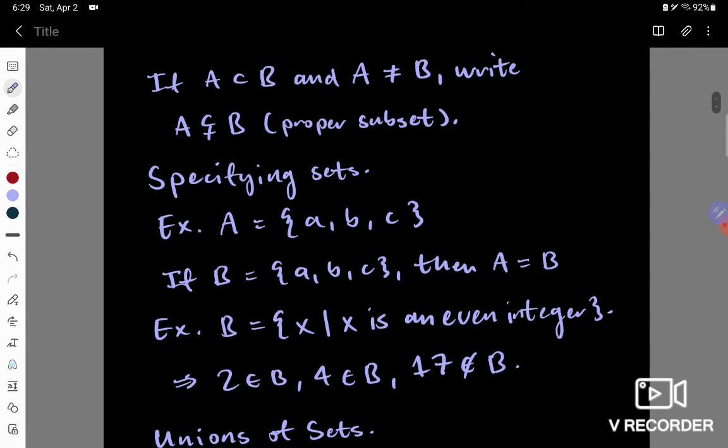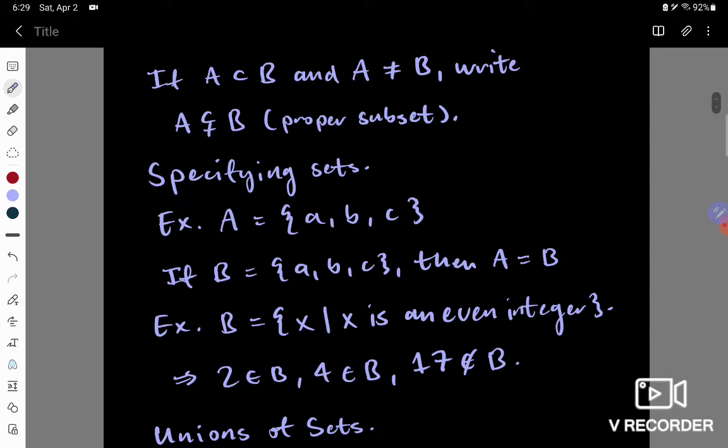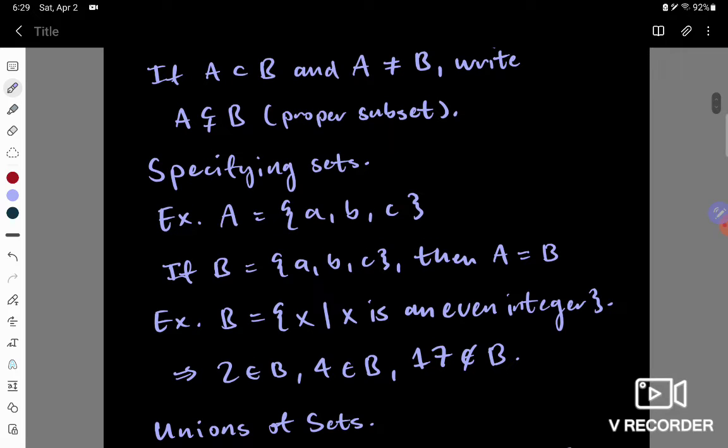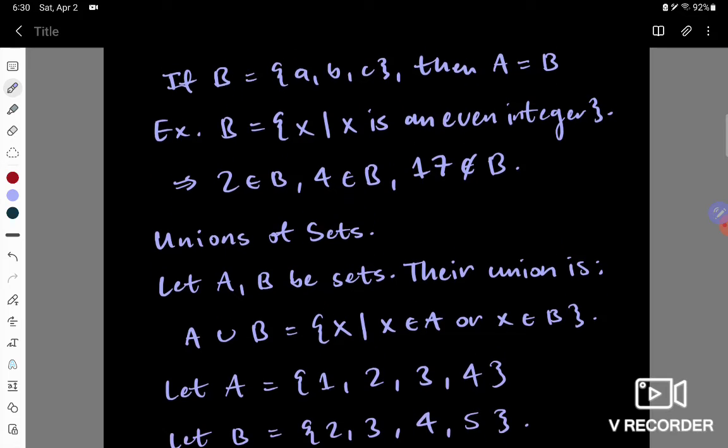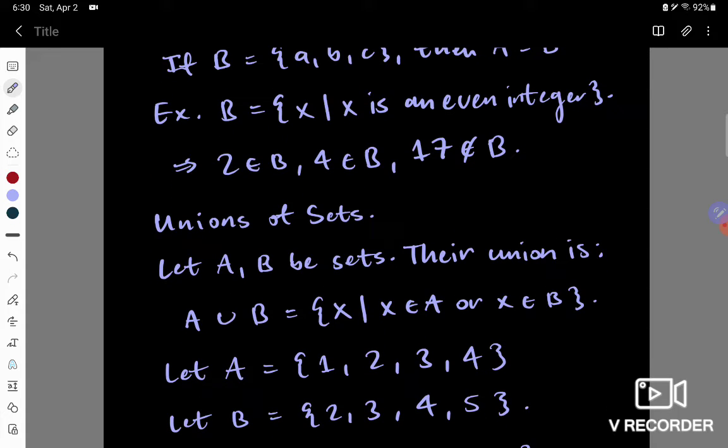Okay, now we're going to get to operations on sets. And just the way we have operations on numbers, familiar ones like addition, multiplication, we can do things with sets to form new ones, right? We can form bigger sets or smaller sets, and so on and so forth. So this is something called the union of a set. The union of two sets, A and B, is written like this with the wider U symbol. A union B is equal to all x such that x is in A or x is in B.